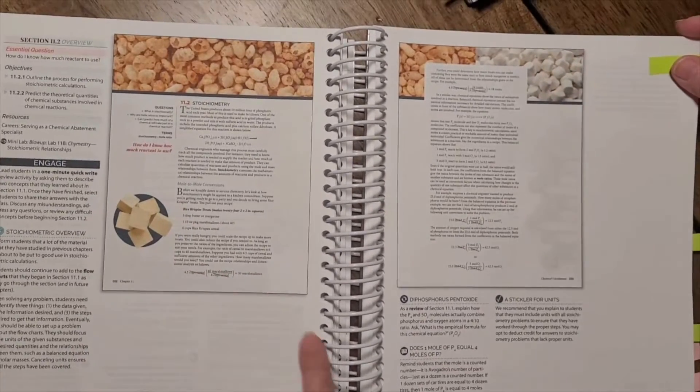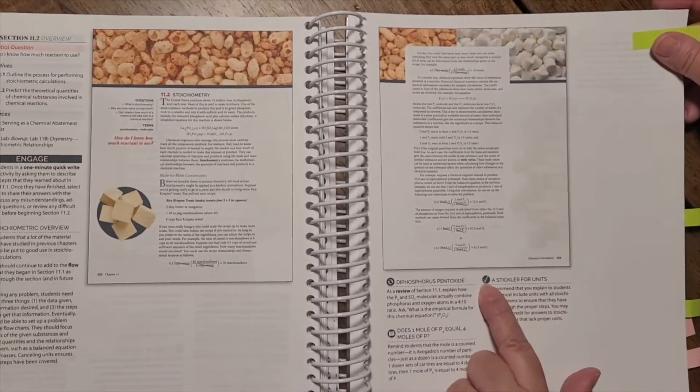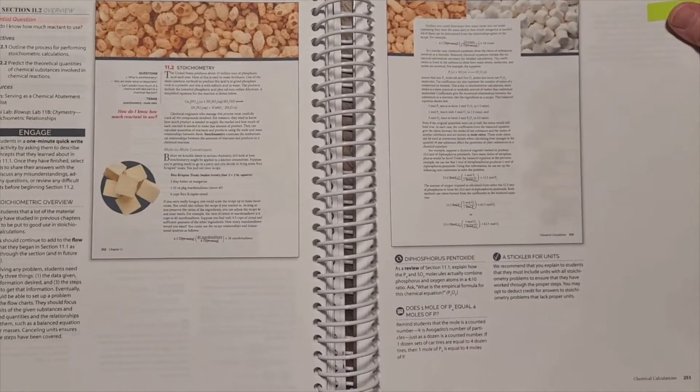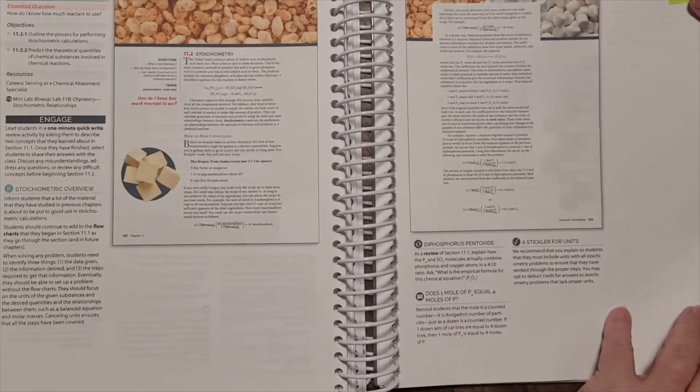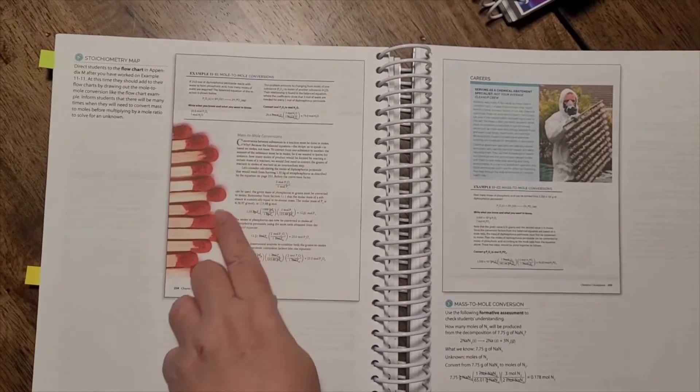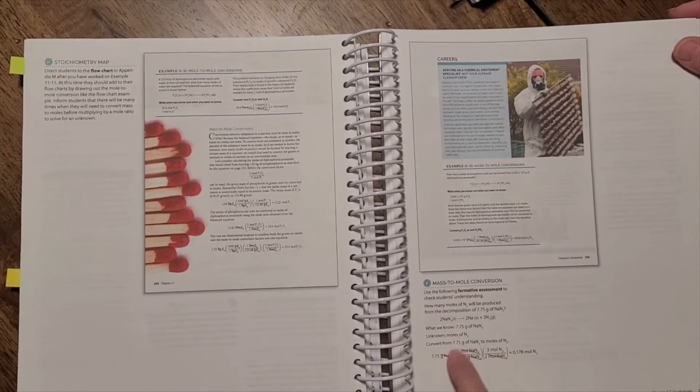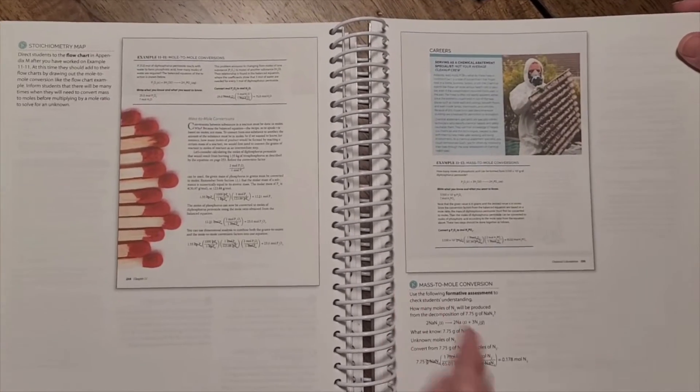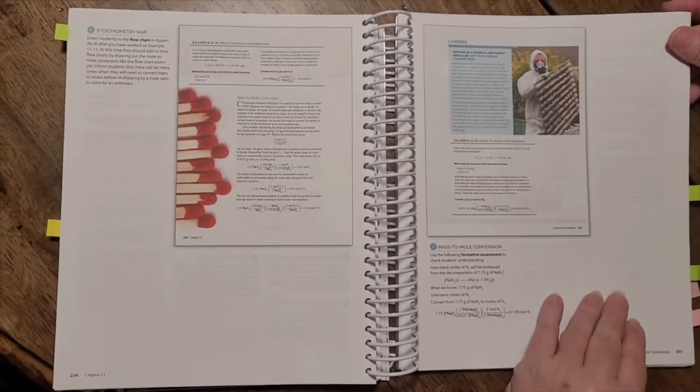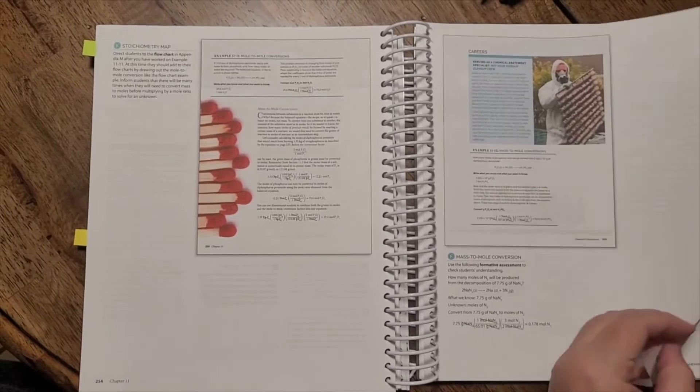There's also detailed examples for you. A reminder of, see the check mark, reminder of something that you want to emphasize and make sure that the student focuses on. In this case, it's units for the math process with the stoichiometry. And you'll see that there are lots of explanations and details of how to work the problems. And then there's also that for you as well. And another one that you can use for assessing understanding. And it gives you the details of how to work those problems.